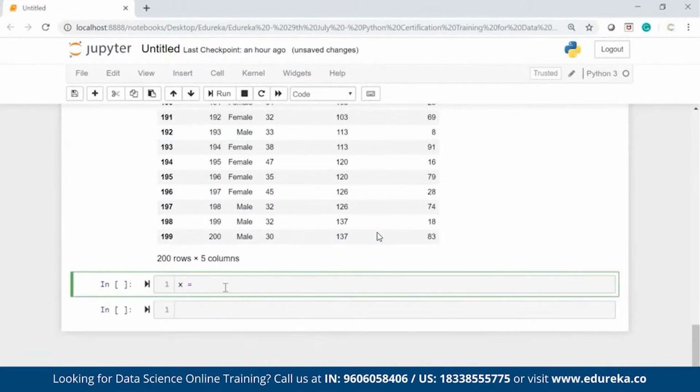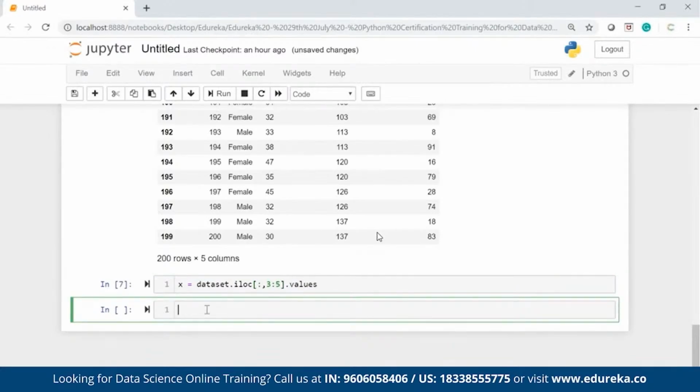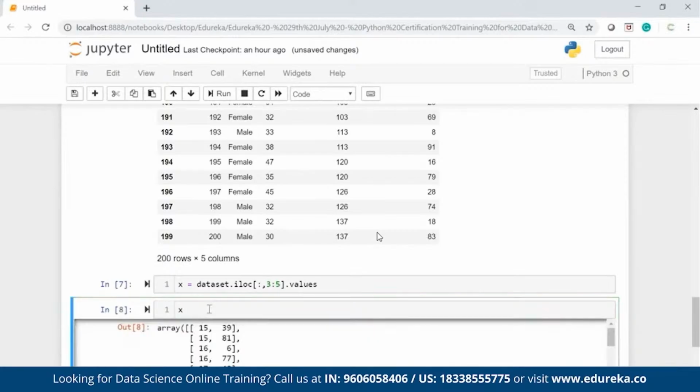My independent variable. Based on that, I want to create the clusters. So X is equal to dataset.iloc, a function which slices the data using index location, [:, 3:5].values. I have X, which is nothing but salary and spending score.